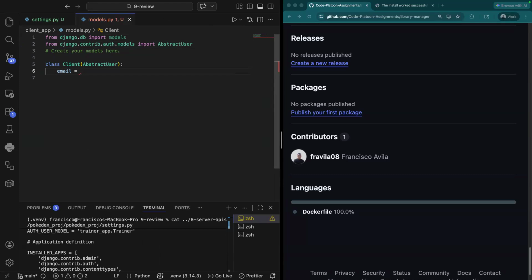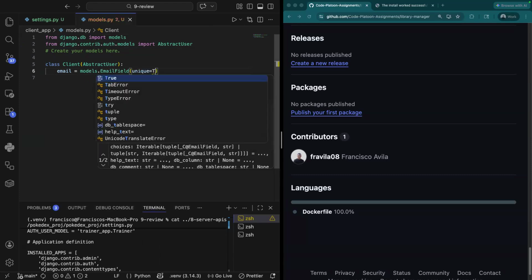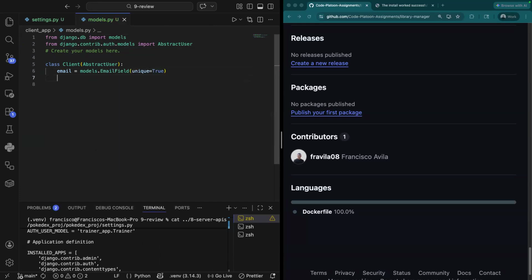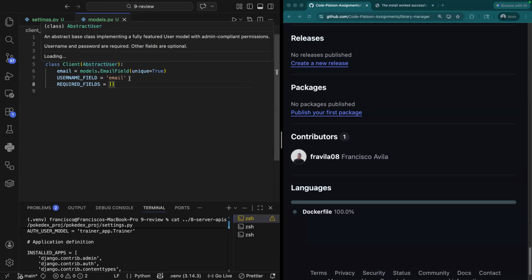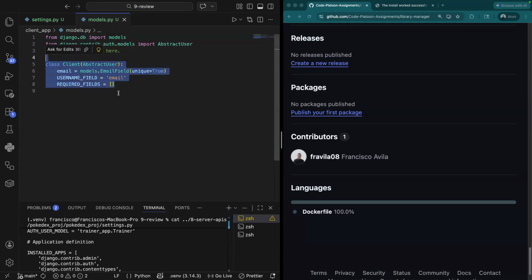I'm going to overwrite the email to make unique equal to True. I'm going to set my username field to my email, and I'm going to state that required fields are none. All right. That should be it for my client application there.